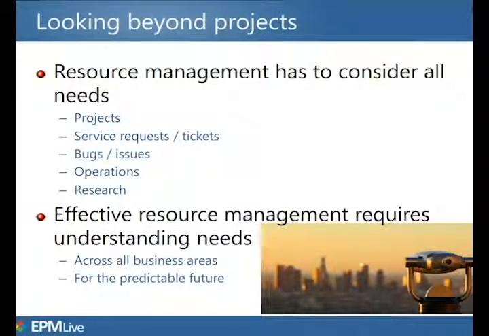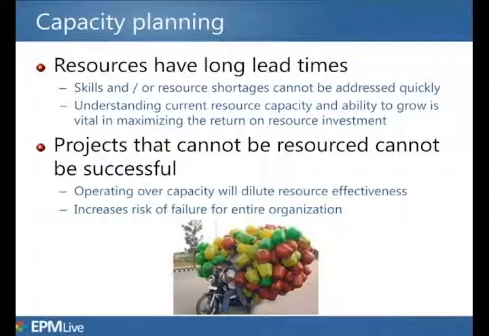We don't know what our resourcing needs are going to be 3 years out or 5 years out, but we certainly should know what our resource needs are 3 months out, 6 months out, potentially even 12 months out, and we should be managing for those needs so that we've got the right people in the right place with the right skills at the right time. We need to be forward-looking to do that. That drives nicely into the concept of capacity planning.